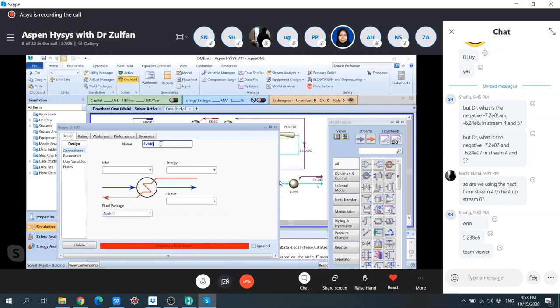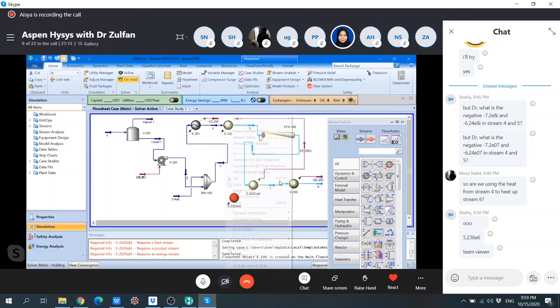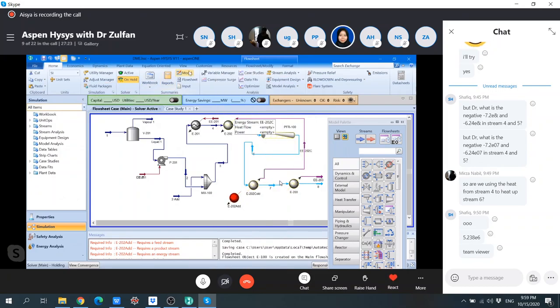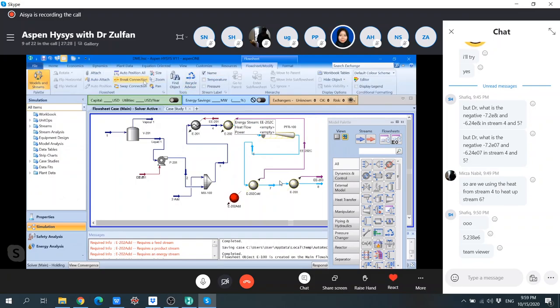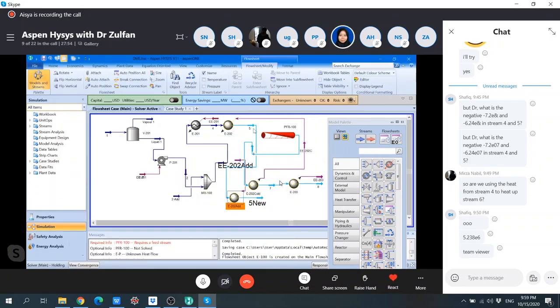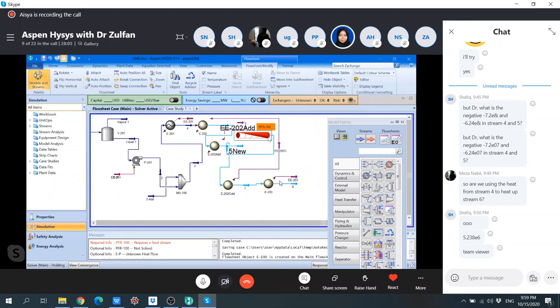Make a connection. Yeah, rename it to 2A. Exactly. I have to disconnect this. Do I go to the flow sheet? Yeah, and then break connect. Exactly. Five. Just put this up there. Make it nicer now. And put the reactor a little bit to the right, and then these two exchangers to the right. All the way to the right.